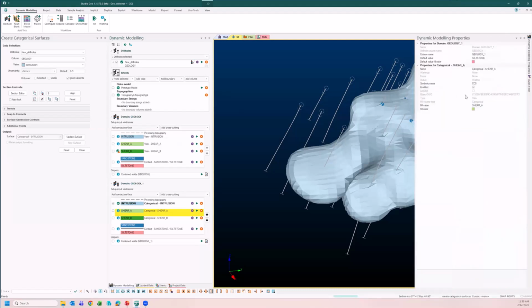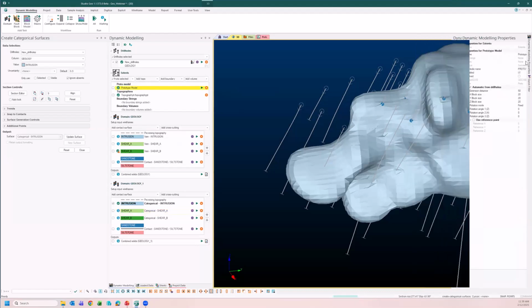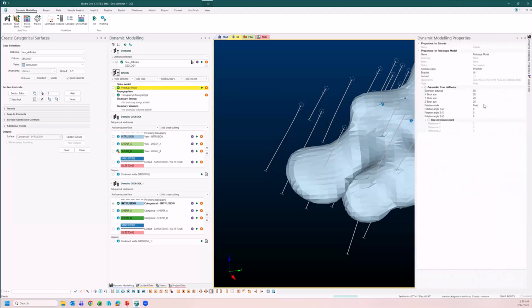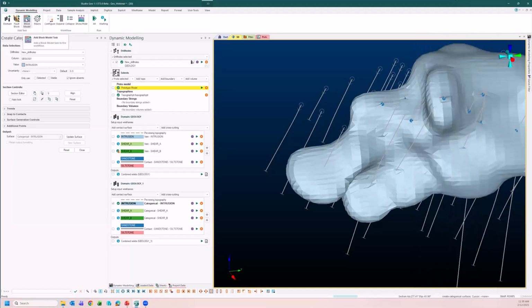This allows us a little bit more in terms of how we want our shapes to generate. We can also change our proto model cell block sizes. And then we can get into things like how do we add a block model into our task? How do we add a macro into our task? So hopefully this will all come in the new year.